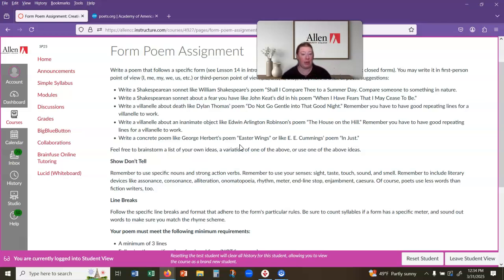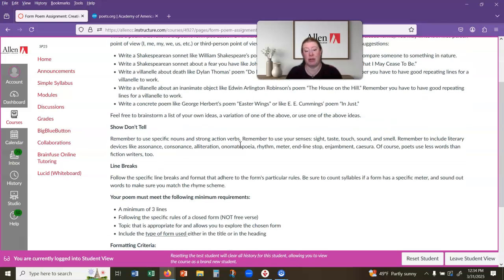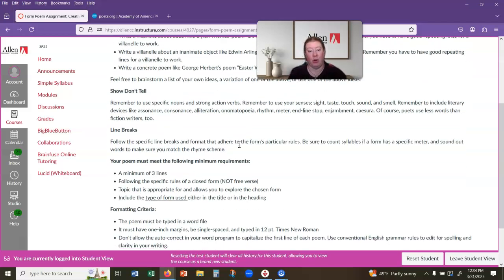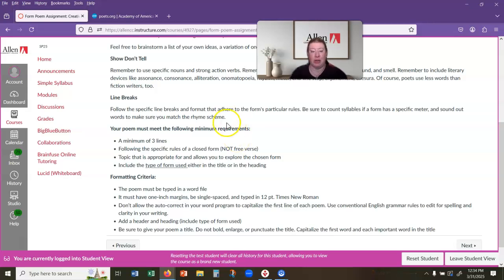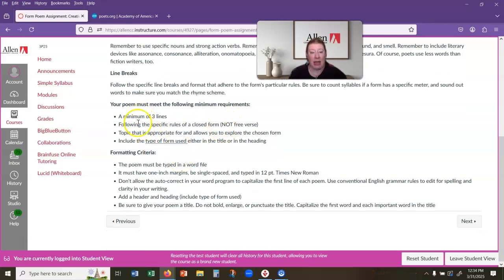And haiku are often about nature, and typically that last line of the haiku, so you go 5 syllables, 7 syllables and 5 syllables, typically that last line has something of a twist to it, something to make the reader think a little bit more rather than just a basic description. So there's a lot that you can do with that. That's why the minimum is 3 lines, because if you do choose to do a haiku, you are only writing 3 lines. However, that's really restricted on syllables, and so that can be a little bit of a challenge.